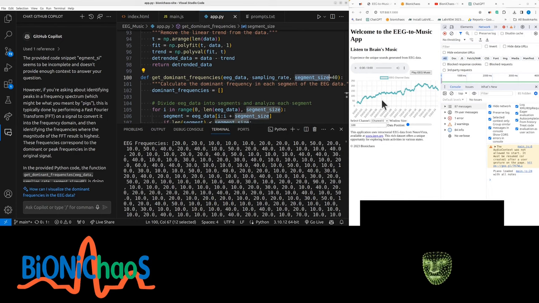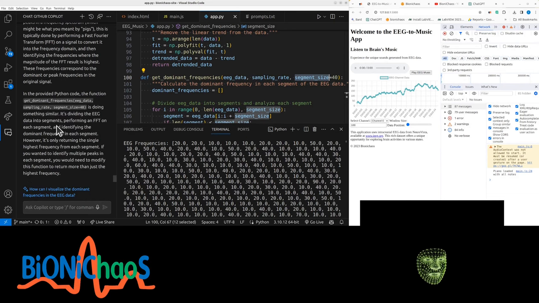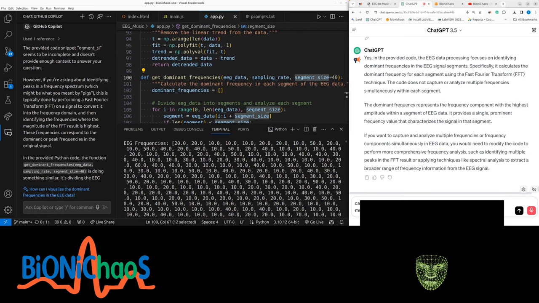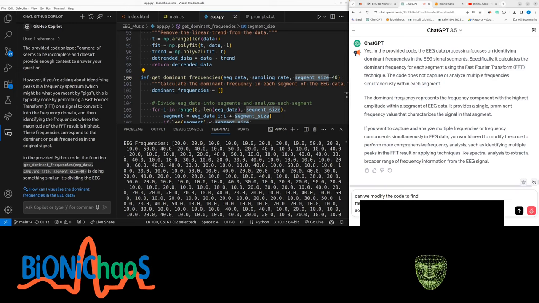I don't know if we should be plotting it because the tool is already quite heavy. Might have a plot option turned on or turned off. If the plot is turned off, the tool will be faster, hopefully. Can we modify the code to find multiple frequency spectrum peaks? So potentially F0, F1, F2.